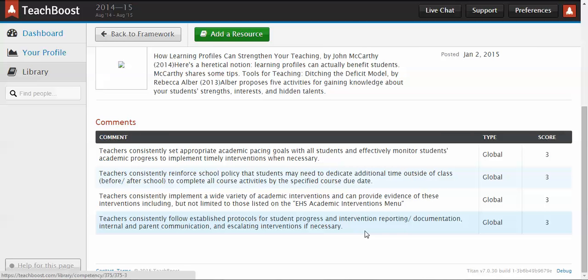If you want a more detailed description of this category or subdomain, you need to scroll down to the comments section. That's important to note as well.